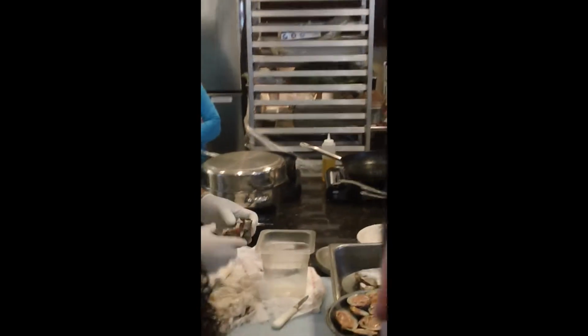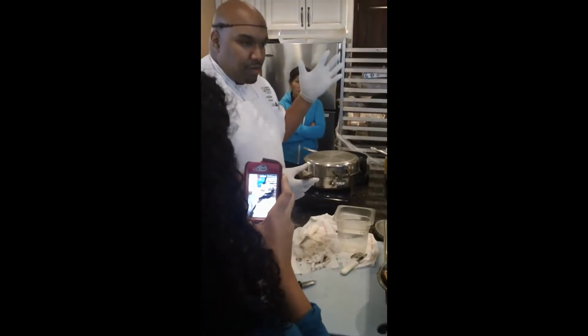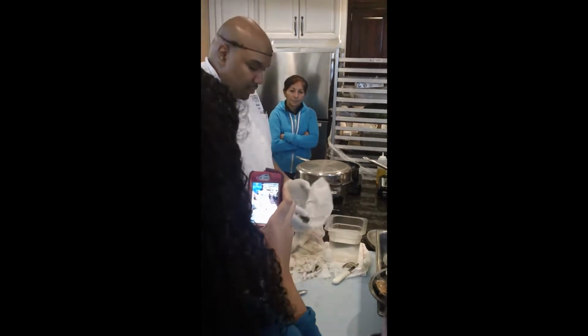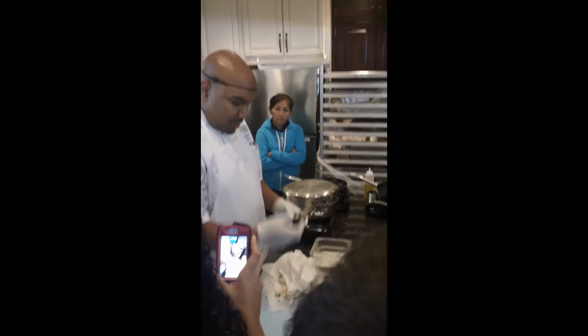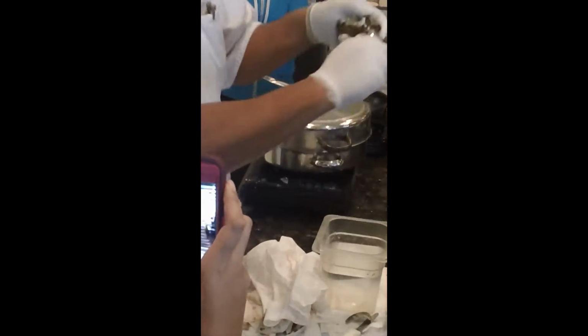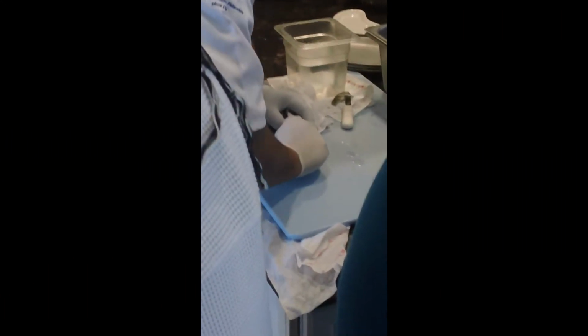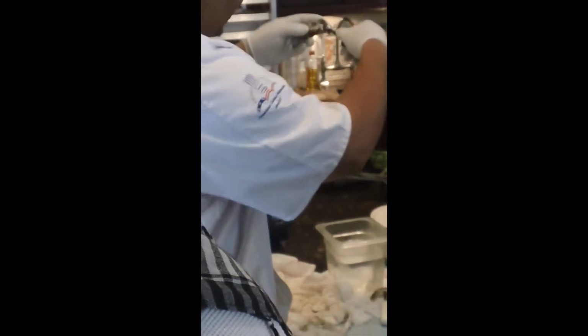Anytime you do clams, oysters, and mussels, I recommend wearing a cut glove or some type of glove. If you don't have a cut glove, wrap your hand with a towel, because these things hurt when they jam into your skin. There's a little hole right here, you want to get underneath and give it a little twist. It's strong. Once you get it in, you give it a little twist, and it'll pop open.